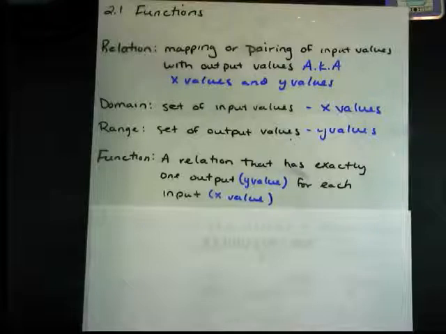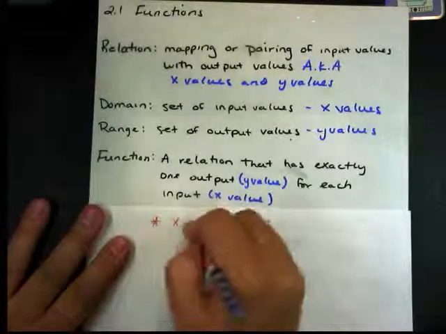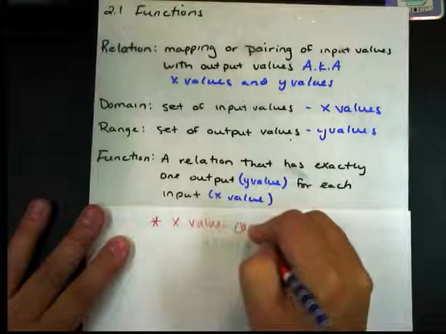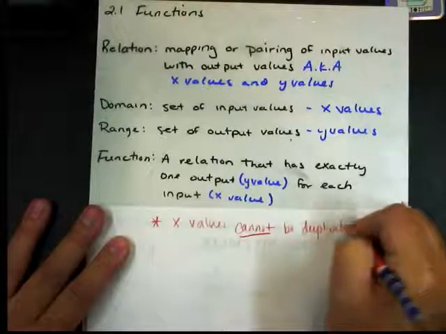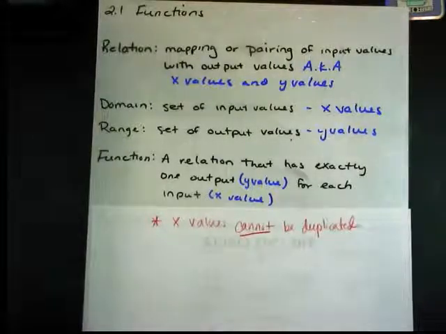We don't necessarily remember this: a relation has exactly one output for every input. But what we do remember is that the x is unique. That x value, 2, can only give me one solution of a y. So the x values cannot be repeated. X values cannot be duplicated or repeated or used more than once, or whatever one you want to put in there that says you can only use them once.